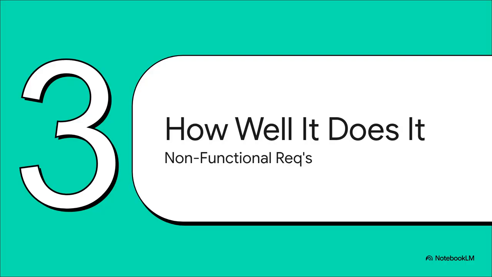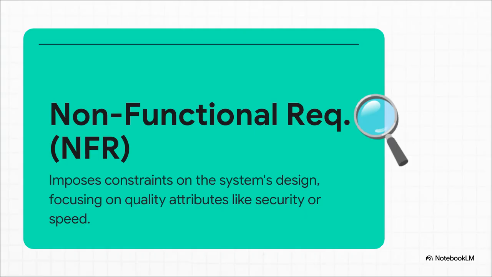But a feature that just technically works isn't really enough, is it? Knowing what to build is only half the battle. Just as important is defining how well it needs to do its job. And this brings us to the second and often forgotten part of our blueprint, non-functional requirements. A non-functional requirement, or NFR, is all about the quality, the vibe, the experience. It doesn't describe what a feature does, it describes a characteristic. Think of words like fast, secure, reliable, or easy to use.